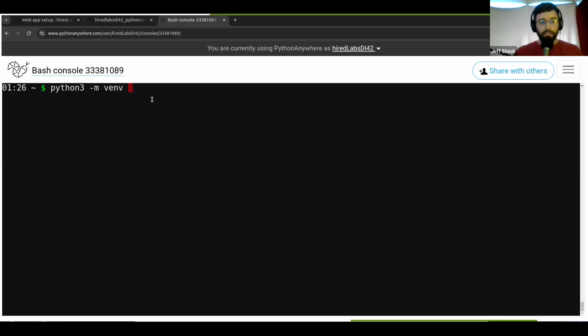So we're going to use the module, which is what the -m flag stands for. It's called venv, V-E-N-V, which stands for virtual environment. That's the name of the module that we're calling. So we do python3, module flag, venv, spaces between each of those, all lowercase. And then we pass it a name that we want to give our virtual environment.